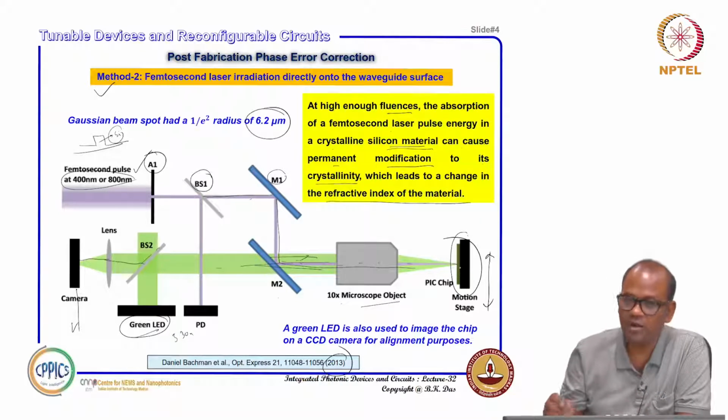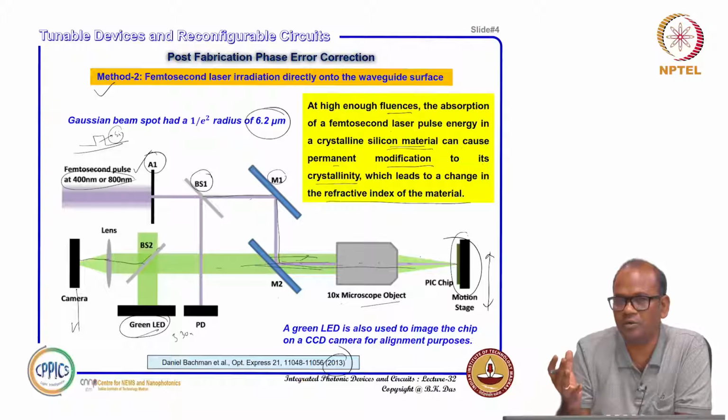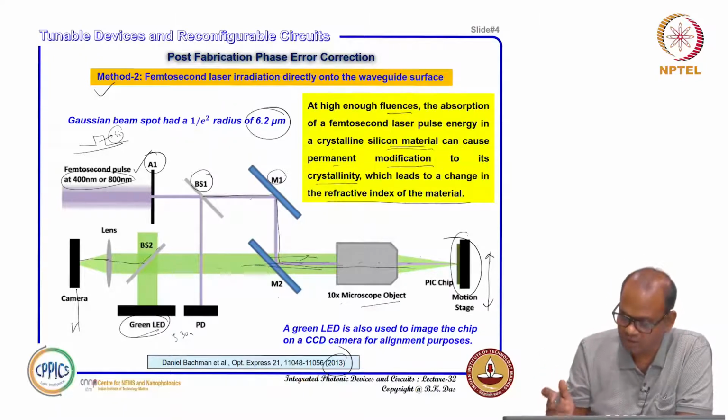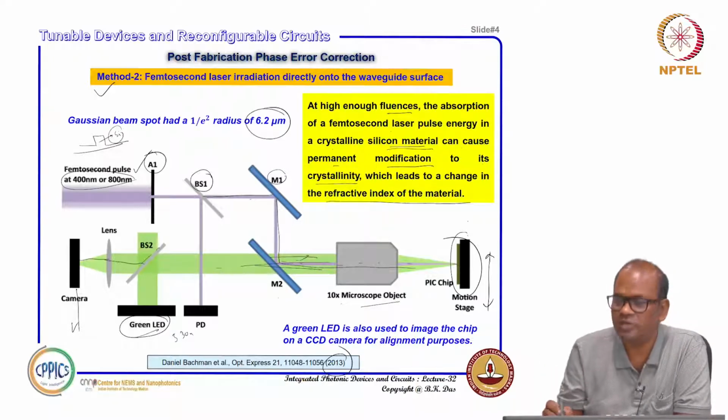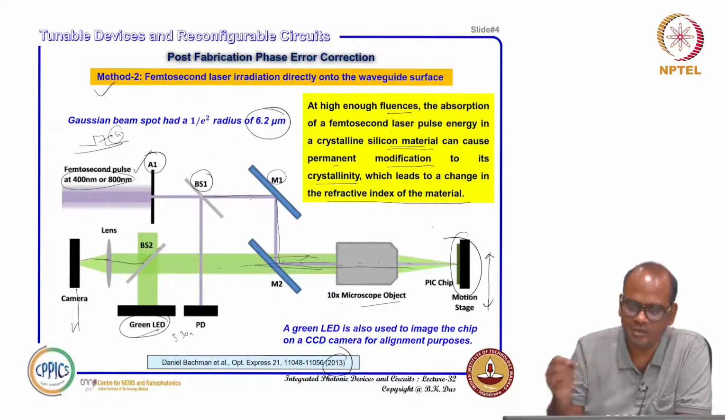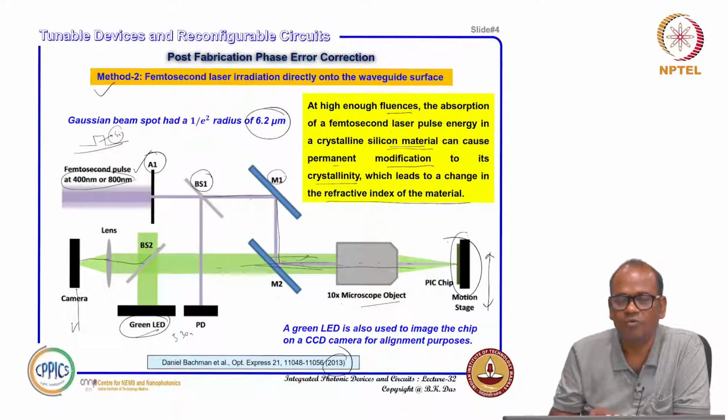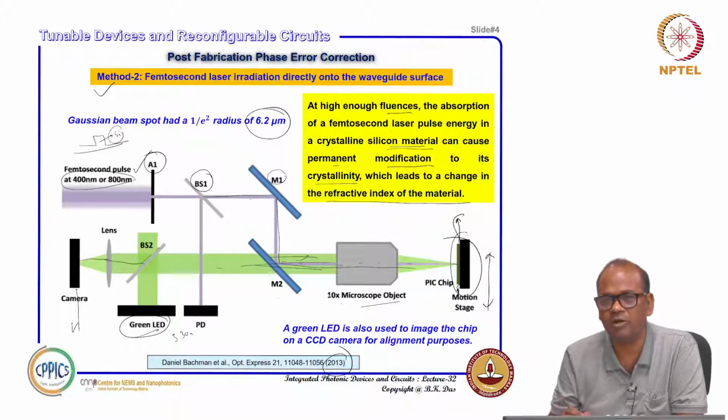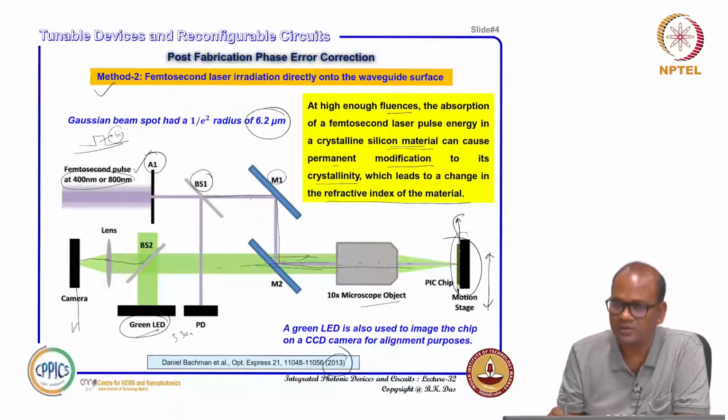So wherever at a particular device you want to change the refractive index to adjust to your desired specification, you can do that, and then you can change the location, go to another device, and again just change the fluence and see what results come out. And you can inline also monitor the performance. You can do optical characterization: couple light in one side and see the output. If you are not getting the desired performance, you can control the fluence and adjust that, and you can change it permanently.